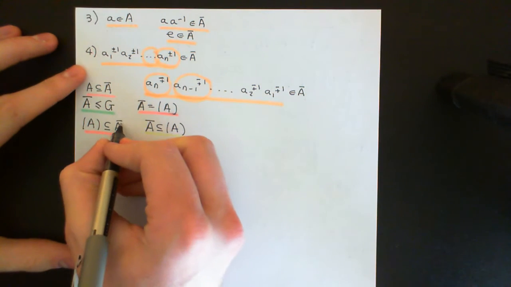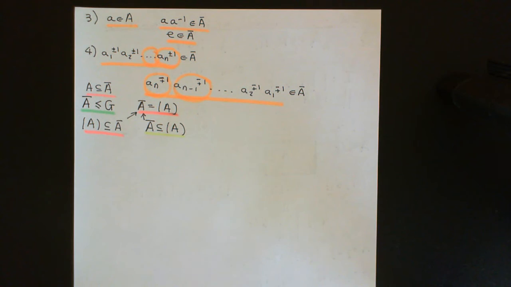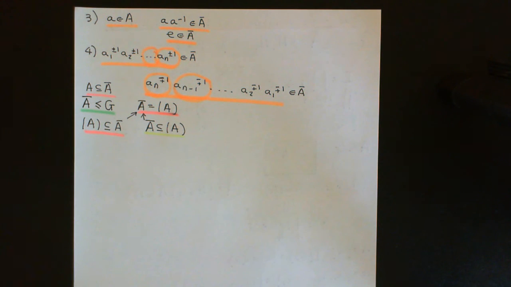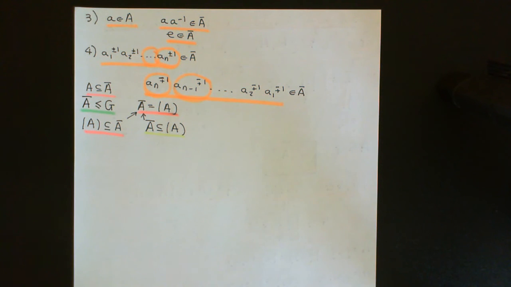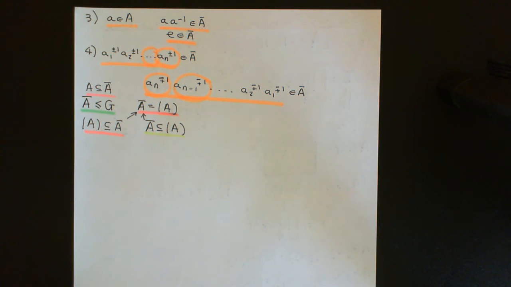So now from both of these statements, the only option is that Ā — the closure of A — is actually equal to the subgroup of G generated by A. That means we will no longer refer to the closure of A; we will just call it the subgroup of G generated by A. And we've now got two different interpretations of it: either you go through every single subgroup of G that contains the subset A and intersect them all together, or alternatively you take all finite products of elements of the set A and their inverses, find all elements of G constructible in this way, and that subset of G will be the subgroup generated by A.